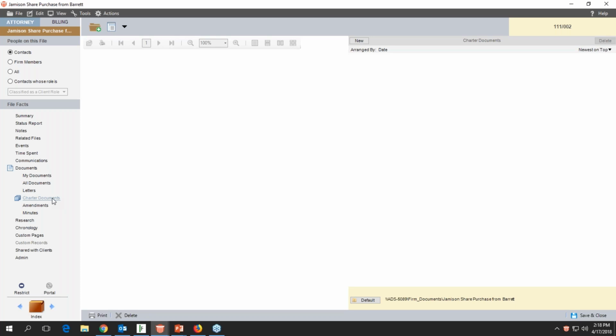They will show up under all documents in my documents, but they would also be assigned to that group. So what we've seen so far is how we can associate an existing document to an Amicus file. But what about documents that you create now, a new document? Do I have to save them to the server, open the Amicus file, click new? Well, no, you don't have to.